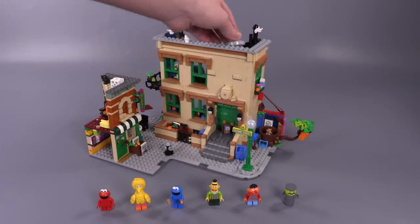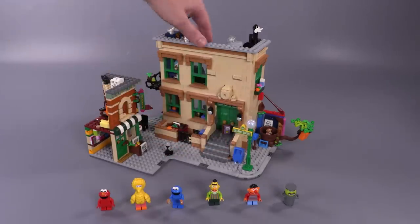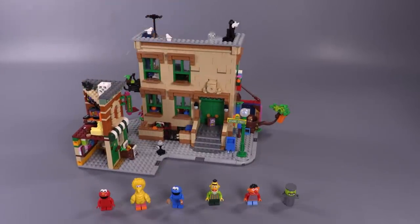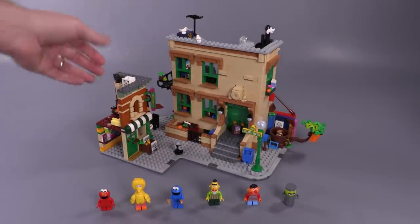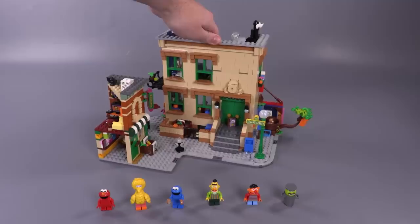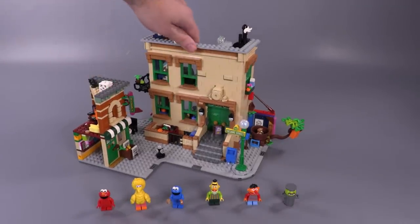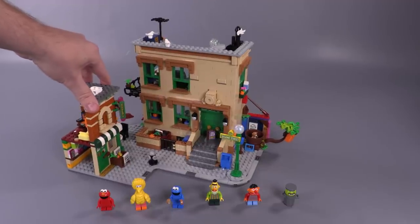I'm not a fan of the loose stuff — the UFO would be very easy to make stay in there so it wouldn't be resting loose. I've dropped these extra loose pieces off a couple of times just moving it around. But it's awesome because it's simple enough where younger builders who actually enjoy Sesame Street right now, as a target audience, could help in certain areas with some adult supervision. There are a lot of relatively simple brick-stacking techniques that make up a good chunk of this model. It's rated 18+ but the techniques are simple enough that kids who like Sesame Street with a parent could actually participate in the build process.